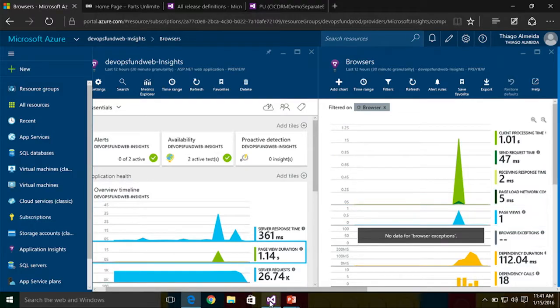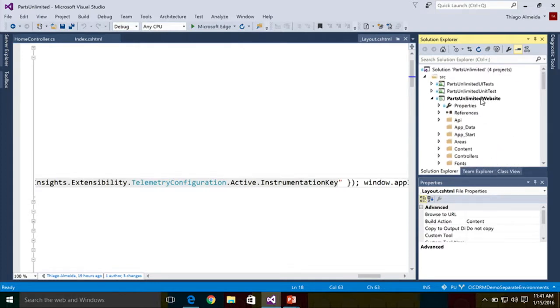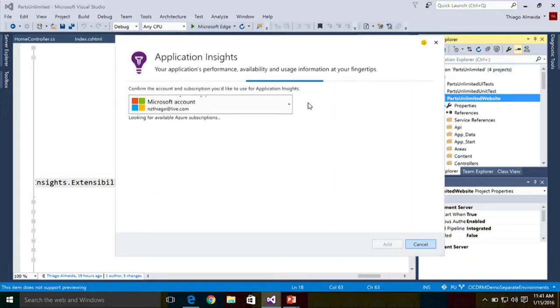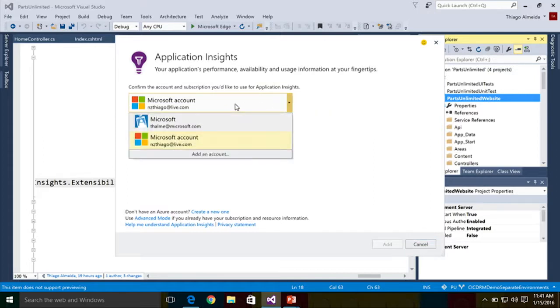So we have it for Java as well and other languages, but from ASP.NET, you can go and right-click, and there, because I've already configured it, it's already telling me to configure it again. But you can also, and it's showing that I already have it, so it's pretty much configured.